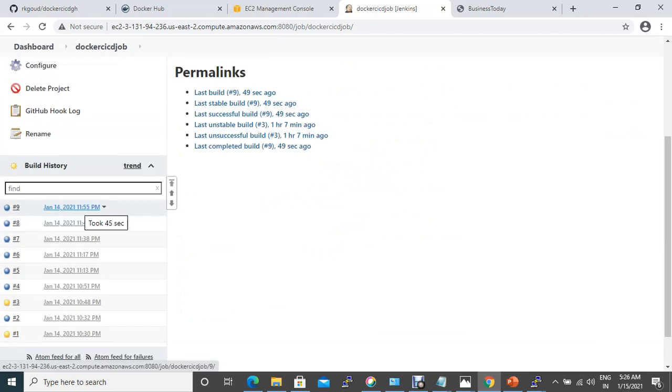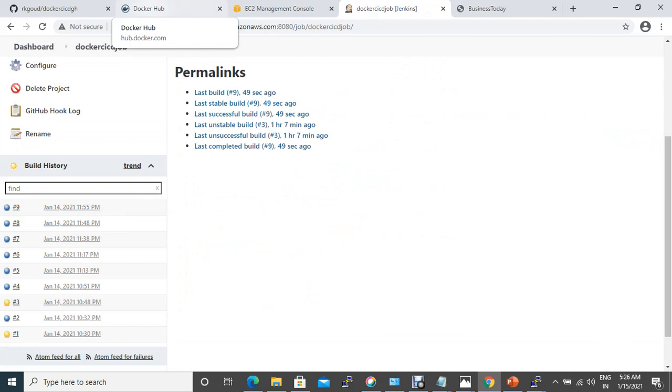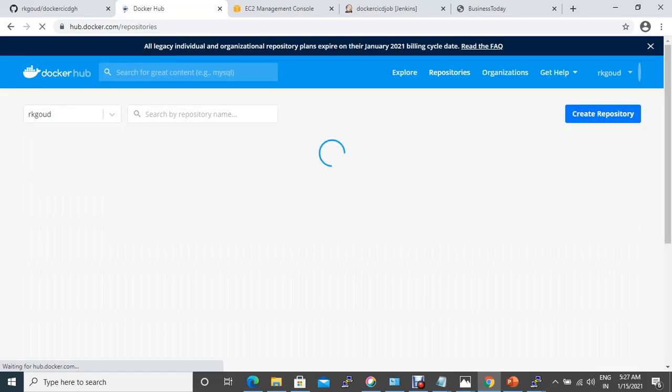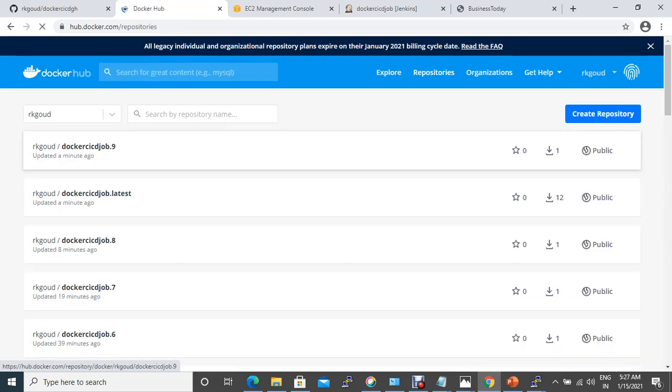And then let's see in the Docker Hub, they have a file with a 9 number. Refresh. Yeah, 9 number is there.